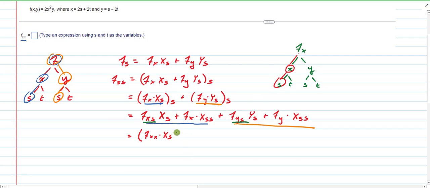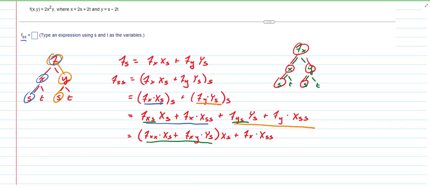That's that path there. Plus, how else could I get there? Well, I could take this path down. So that's f sub x y times y sub s. So all of this here is just the f sub x of s right there. So then I'll just copy everything else over. X of s plus nothing special to do here because all of these I'm ready to compute just having been given these statements. And then I get to this part right here, also in green, that I need to work on expanding. So what we'll do here, and again, you don't actually have to write a separate tree, but I think that it organizes your thoughts a little better.